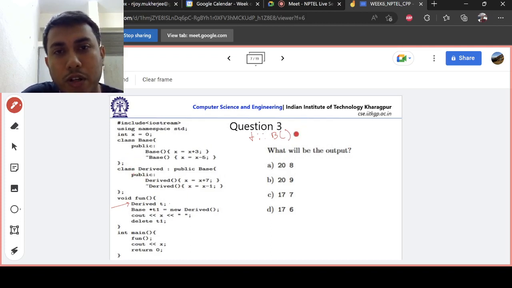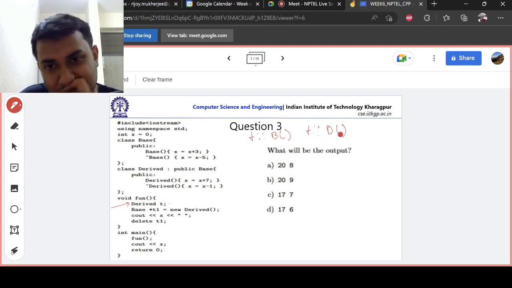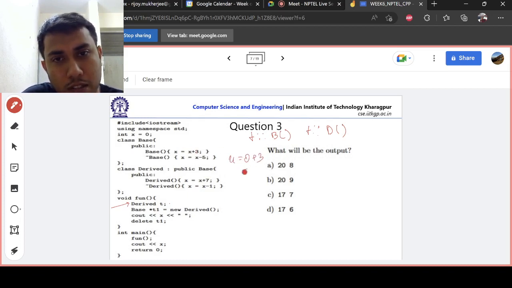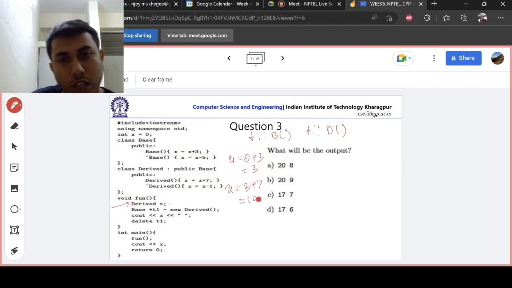So this will invoke B, as well as the constructor of D. So the x value will become 0 plus 3 equals 3, and then 3 plus 7 equals 10. So the value of x will be 10.